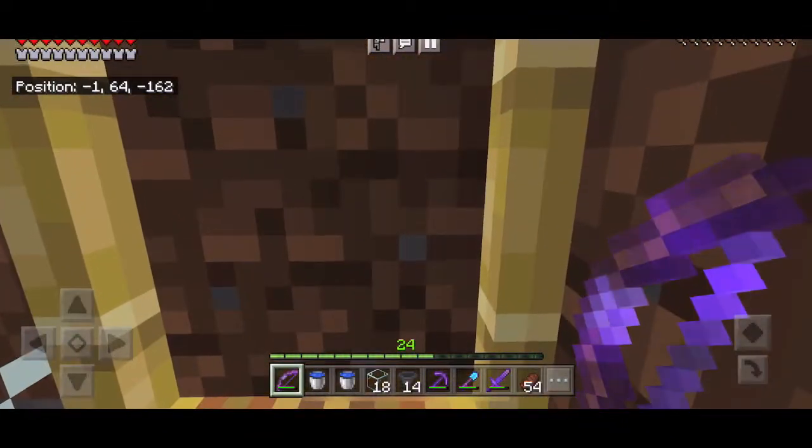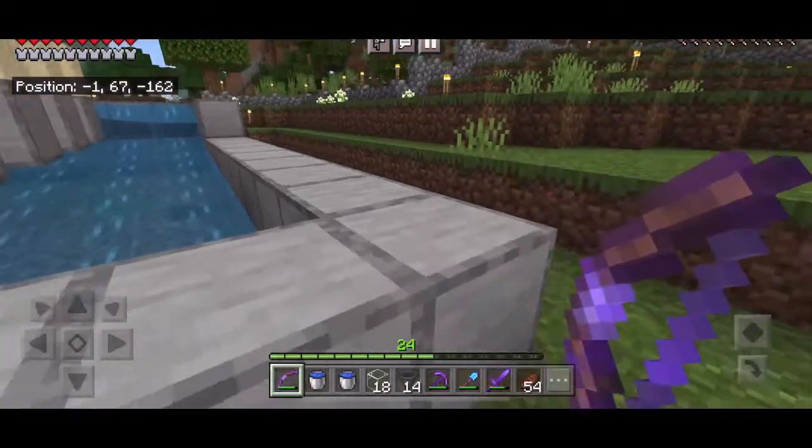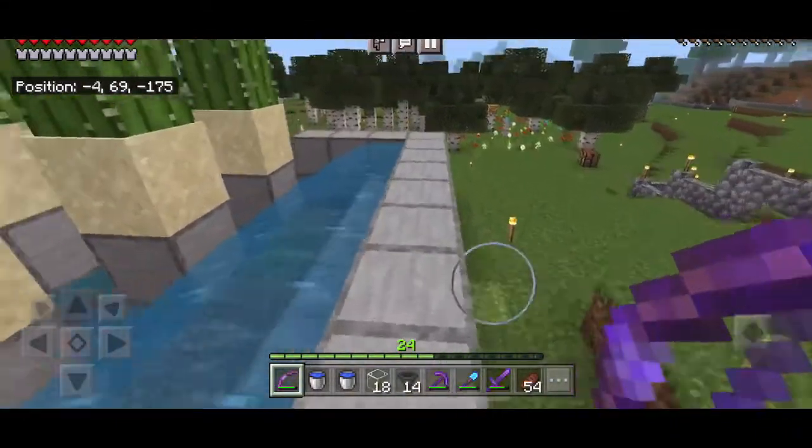However, if you need more cacti, then what you can do is build a second level, and a third, and a fourth. The joy of this is that it can go all the way to build height, depending on how many cacti you need.